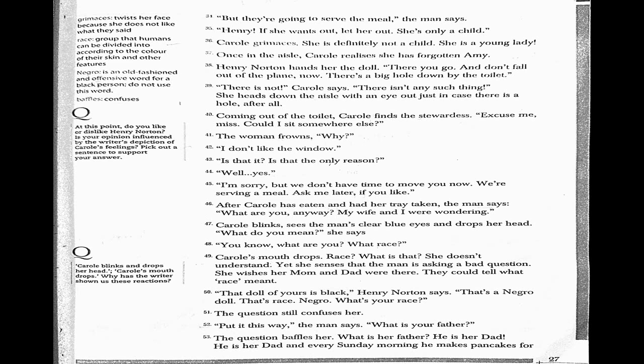"Excuse me, miss, could I sit somewhere else?" When Carole comes out from the toilet, she asks the stewardess, excuse me, miss, means please tell me, could I sit somewhere else? Means may I sit any other place? The woman frowns. "Why?" Means the stewardess is surprised and she asks Carole, why? Means क्यों तुम दूसरी जगह बैठना चाहती हो?